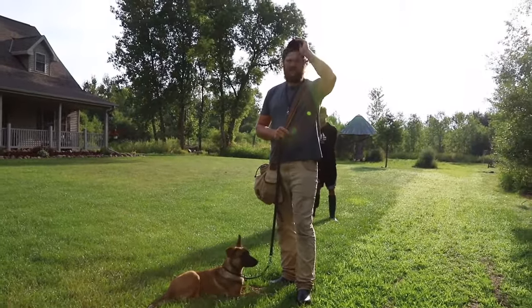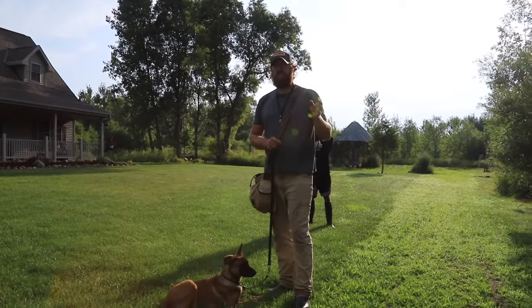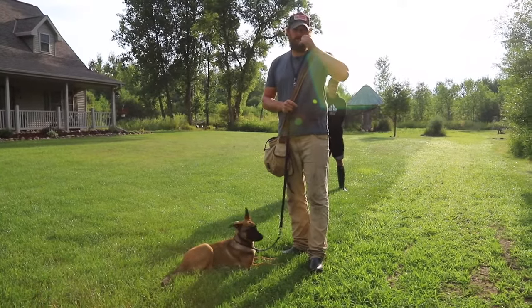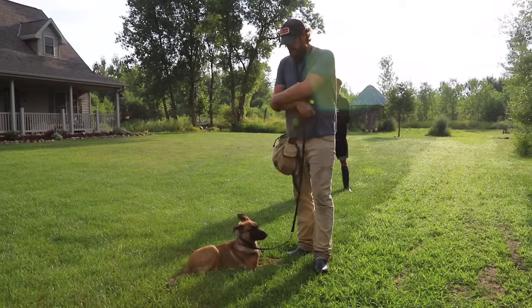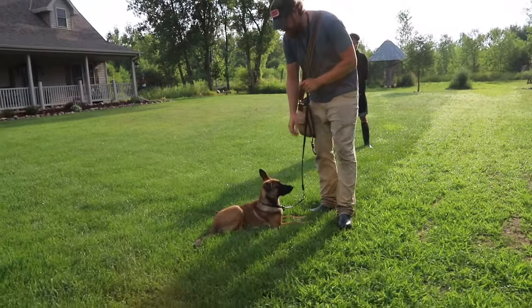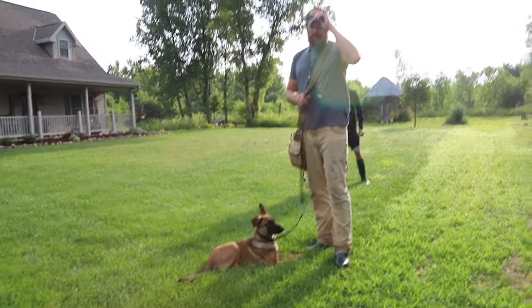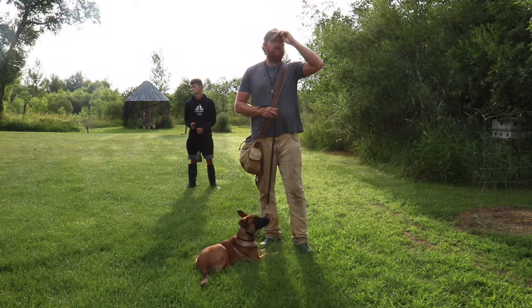But it's a process that you got to kind of plan for. But with her, a lot of times what I like to do is lay a trail in the evening and track it first thing in the morning. That's down the road with older dogs. But just to start out with her, we're gonna get her going. We're gonna have Mason, my son, help me. This is visual. I'm not even challenging her nose.